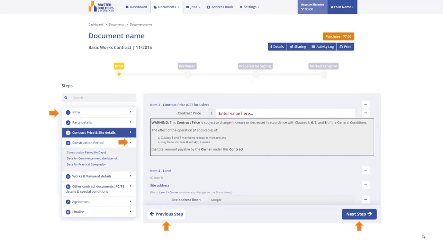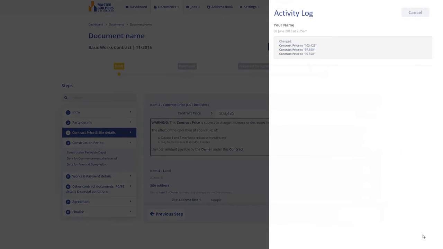There's no need to remember to save any edits you make to your documents, as eDocs is automatically saving everything for you. At any time, you can view detailed changes to a field by clicking on the Action button for that field and selecting the Activity Log, showing you the Activity Log drawer with details of the information that has been changed, when it happened, and who created the change.